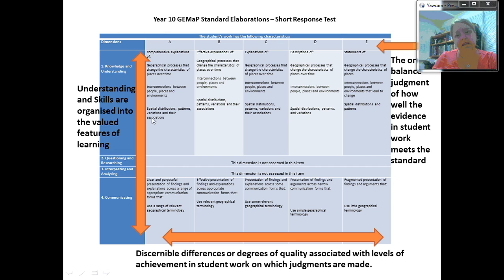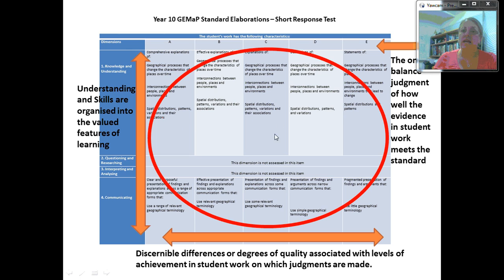And then in each column, A through to E, and for each valued feature, 1 through to 4, we have descriptors of discernible differences that allow us to match the student work at the various levels. So for today, this is where we are going to focus our attention. How do we interpret these differences so that we have a shared understanding and so that we can be consistent in judging how well our students are meeting these standards.